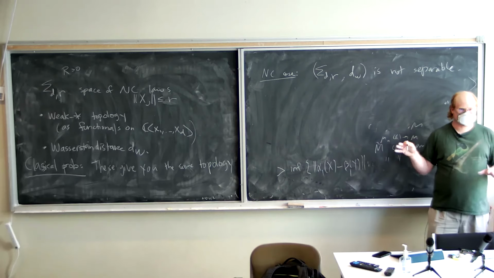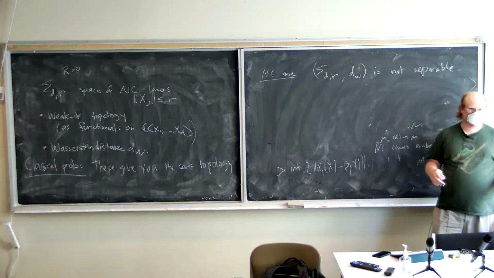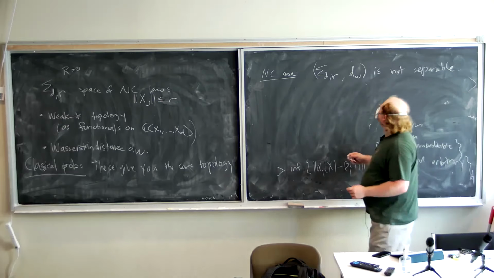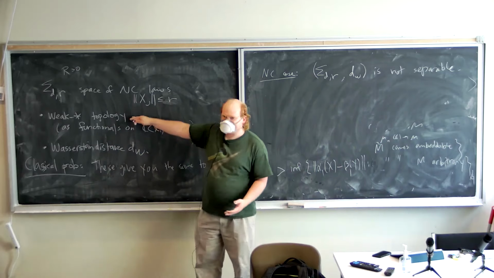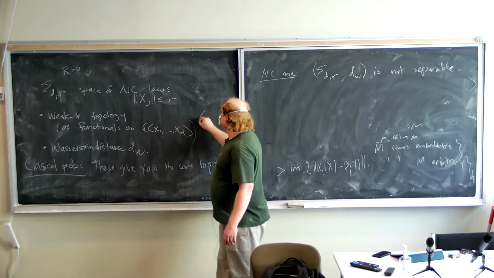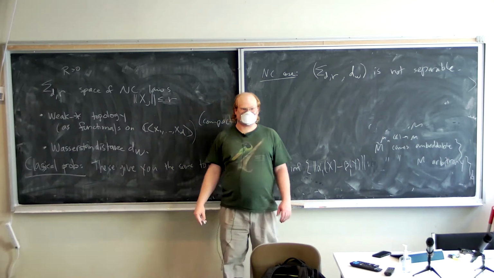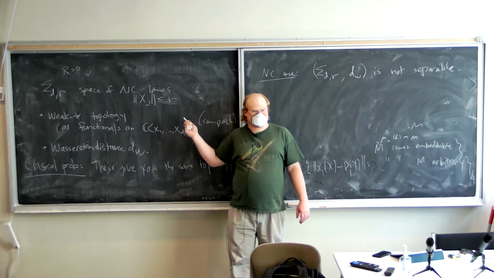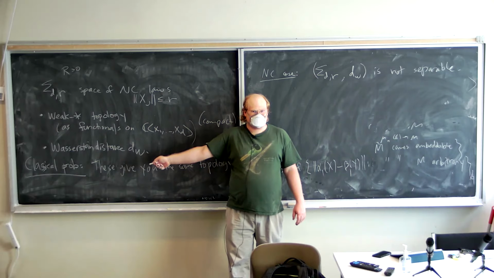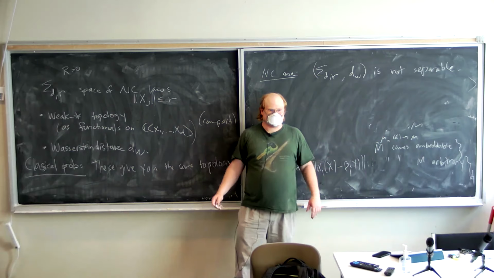And to get them to be separated in Wasserstein distance, you just want to take a group that has property T to start with, and to make all this work. So anyway, this is not separable, right? And in the weak star topology, this thing here will be compact, right? So already this tells us there's something very, very different going on between the weak star topology and Wasserstein distance. If you get a compact space, but then you define a metric on it, and the metric gives you a different topology, and it's not separable. Okay, so that's weird.